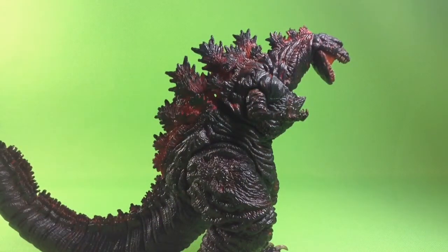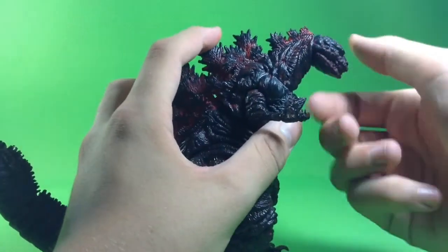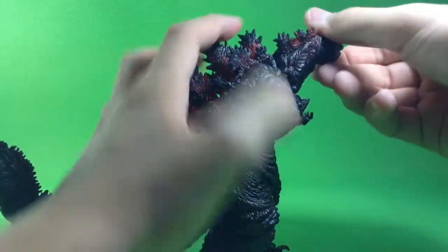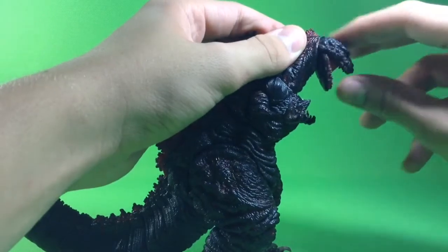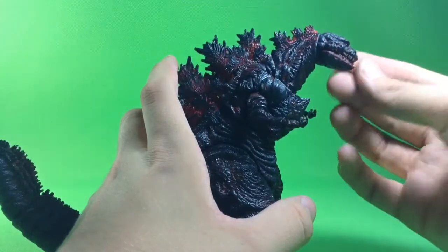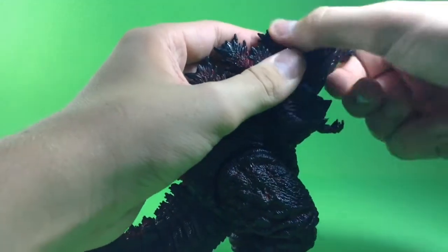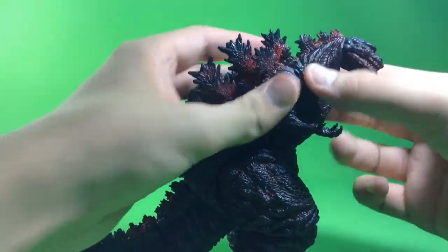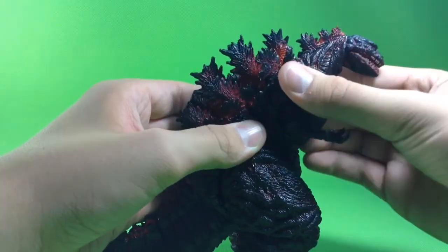So let's talk articulation. So he can move his head down that way, up that way. It can look left, it can look right, it can spin all the way around. His jaw can open up very far, and it looks, again, really good. Love that. And his teeth even kind of click into place and look awesome. His neck can swivel, it's on a ball joint, and it can spin all the way around, although it's rather quite stiff.